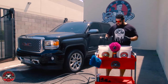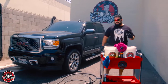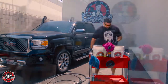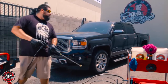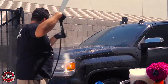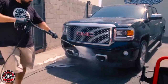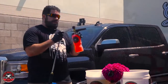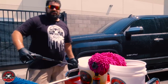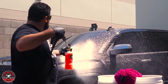So not too much soap is needed to make sure this bucket's really lubricated. So let's go ahead, give this truck a pre-rinse. I also got this pretty badass new pole brush that I'm going to be able to play with, and then we'll get started on washing it. So I just loosened up all that dirt off the surface of this GMC Denali. Now it's time to give it some foam to make sure to pick up anything left behind.